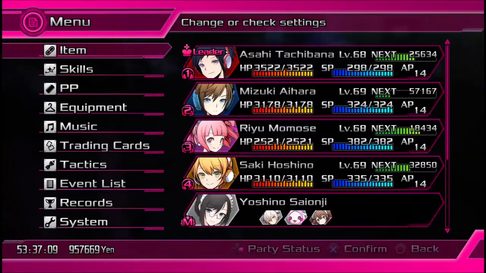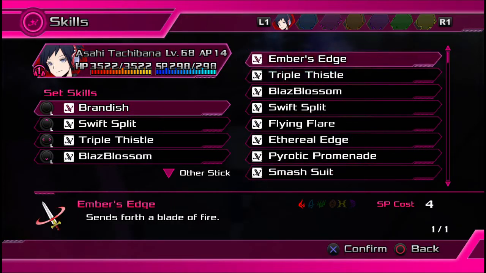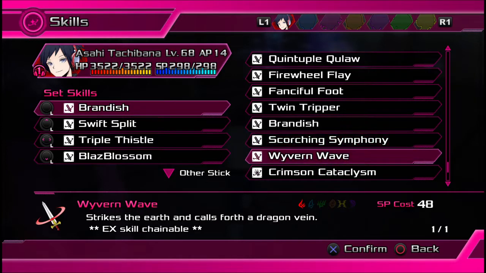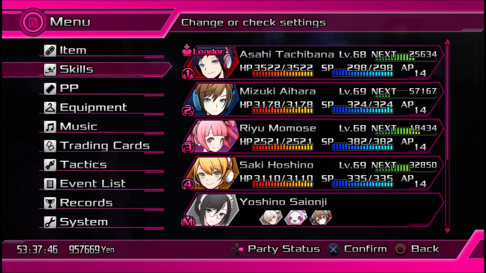Also, Asahi now has... let me quickly show you. He has Crimson Cataclysm, which is basically his final skill, his overdrive skill, essentially. You chain it together with either Scorching Symphony or Wyvern Wave, or Weaven Wave, as he calls it in the game, which I found really strange. I always said Wyvern, never Weaven. I don't know why. But yeah, we finally have the ability to use Crimson Cataclysm, which does a really nice amount of damage. It'll make boss fights a lot easier this time around.